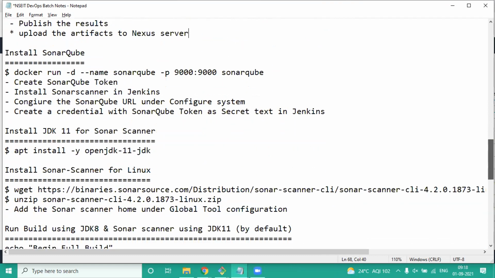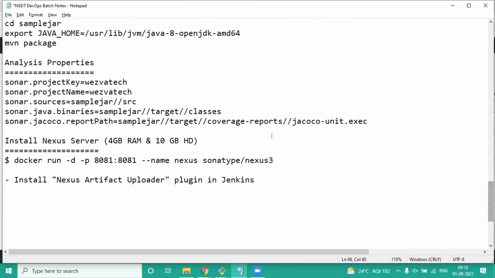Now you need a minimum of 4 GB RAM and at least some 10 GB hard disk in order to set up Nexus. Okay. And once again, there are a lot of configurations that you have to go through to set up Nexus. So instead of that, you can use a Docker image that already has the Nexus open source version, or you can take the enterprise one, depending on the image, and put in the license.